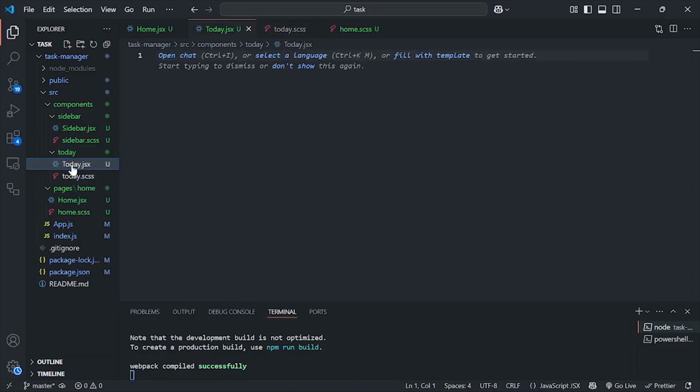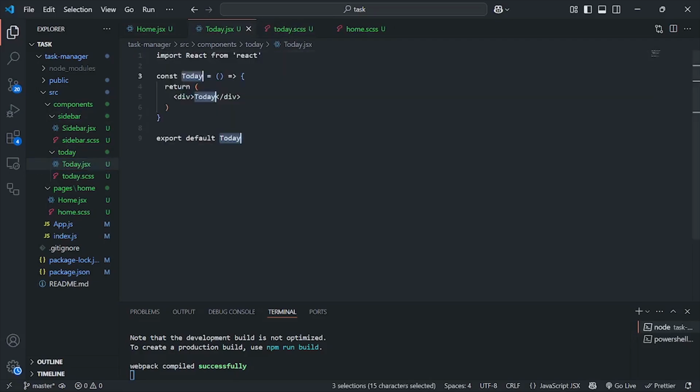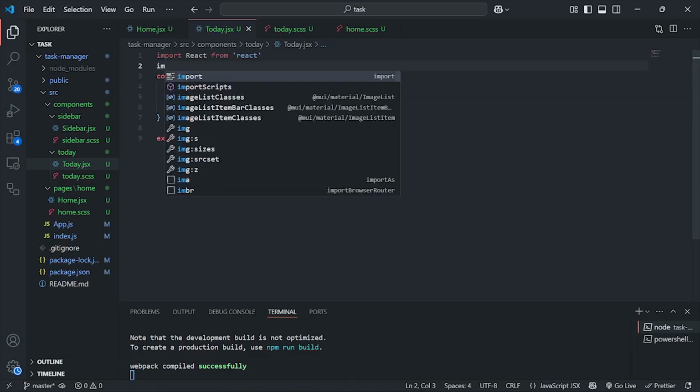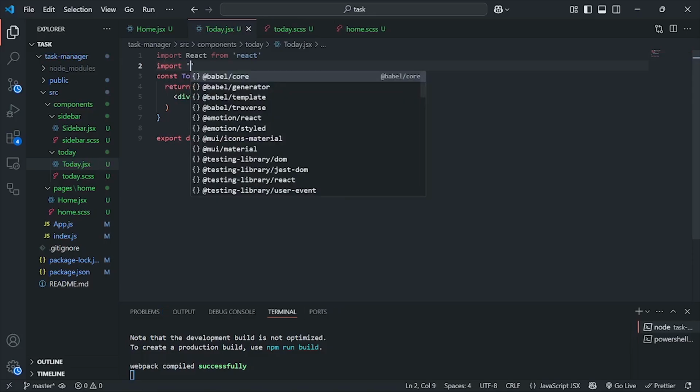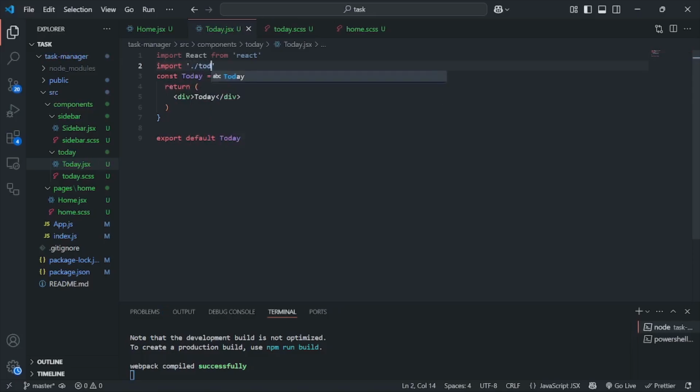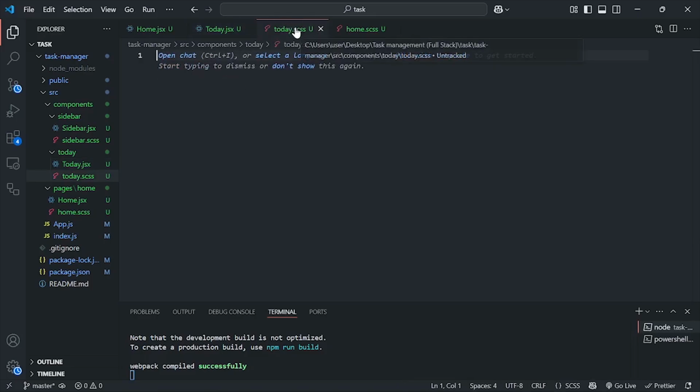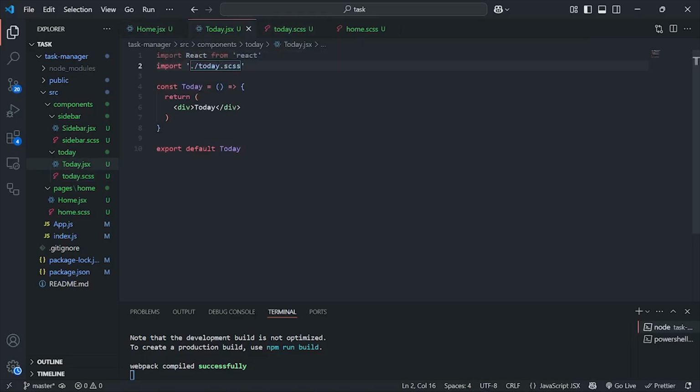So in my today.jsx, remember our arrow command, rfce is going to bring it out, and also import ./today.scss. That's just to import the Sass file. If I click it and it's linked correctly, it should link me to this, so it links to this. That shows that we have linked this correctly.